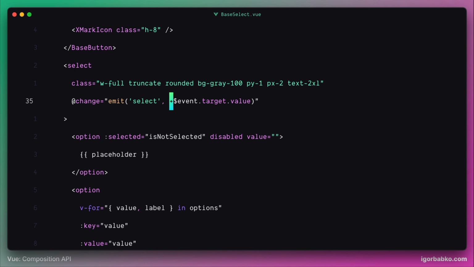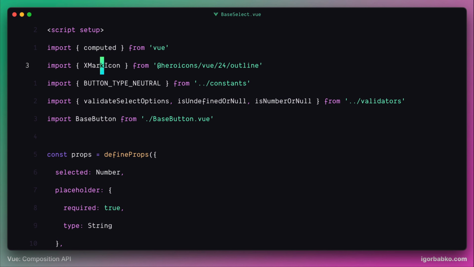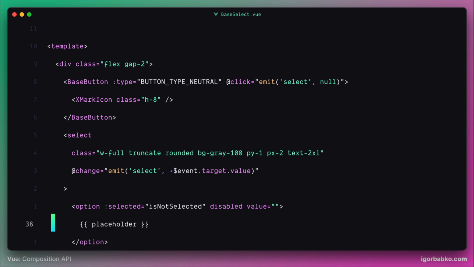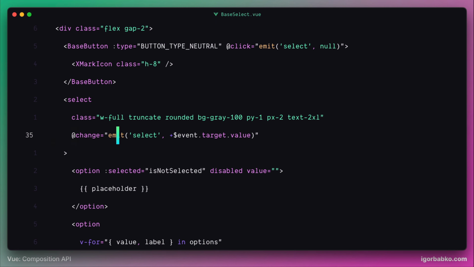We can do this by using the following notation. Let's assign an array of types to the selected property in here. So in this case we allow only string values and number values. And then just to clean up the template a little bit, let's move this handler into a separate function. We're going to call this handler select and pass the selected value, which can be accessed in the template by using the event object, like so.